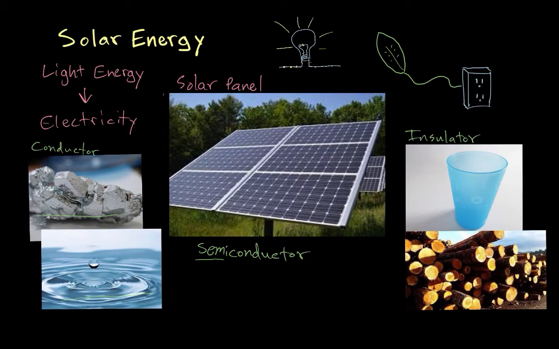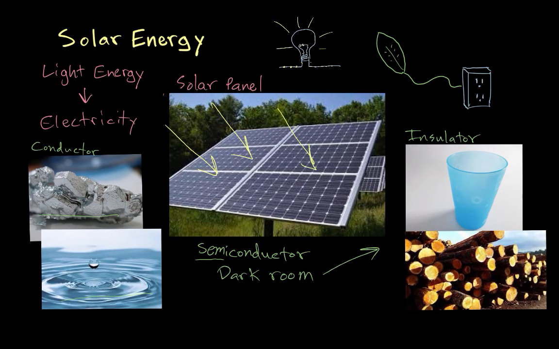Going back to semiconductors in solar panels — one property of a semiconductor used in a solar panel is that in a dark room, a semiconductor is going to act like an insulator. It's just going to be a plain insulator, not much going on. But if you put it in a light room, or if sunlight shines on it, it will actually start to act differently. The light will hit the electrons inside the material, and the electrons will absorb some of that energy and start to act differently.